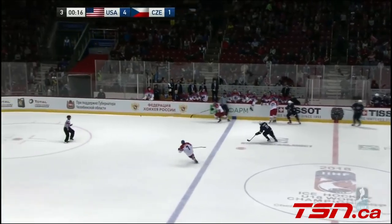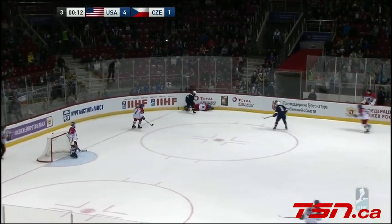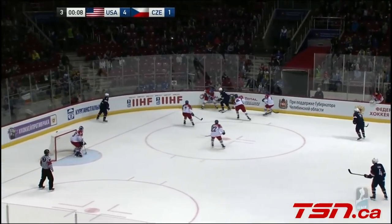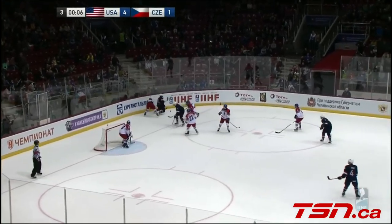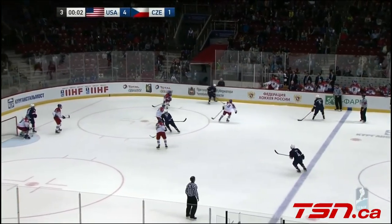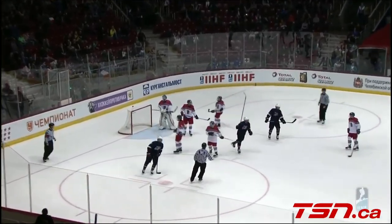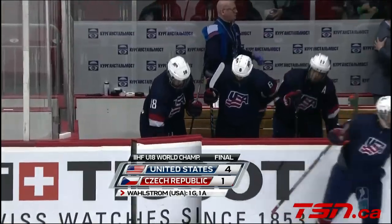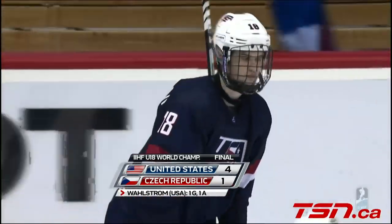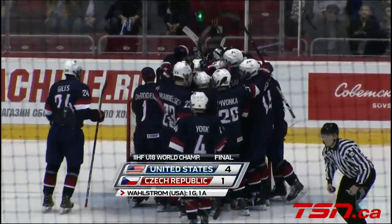They handed out the Thundersticks in the building and they're cheering here at Tractor Arena. They can buckle up for a pretty exciting gold medal game coming tomorrow. Both the bronze medal game and that gold medal contest available on TSN and NHL Network as well. The USA back into the gold medal game — it will be Finland versus USA for gold here in Russia.